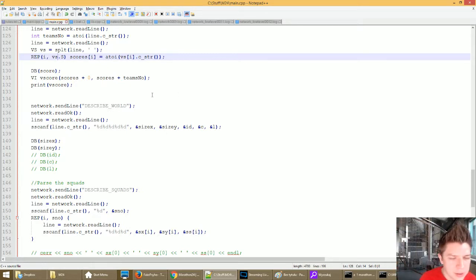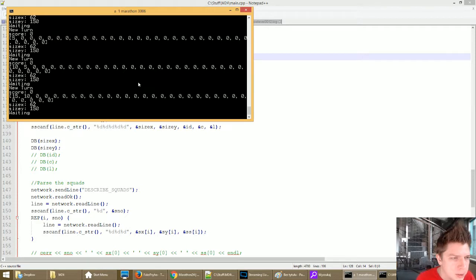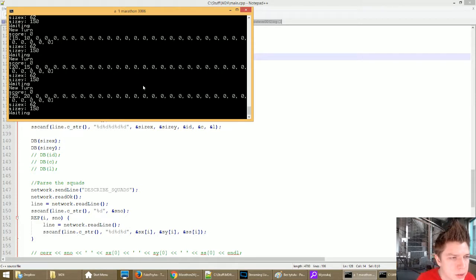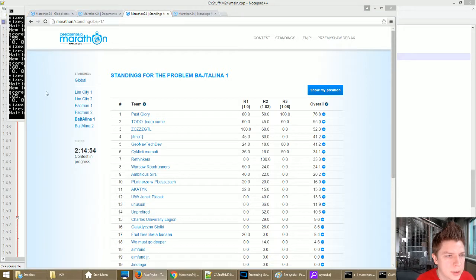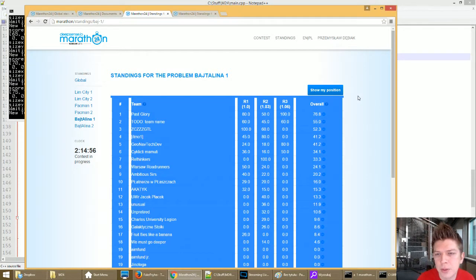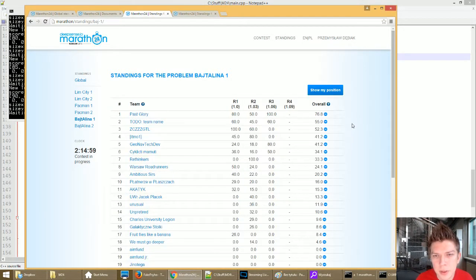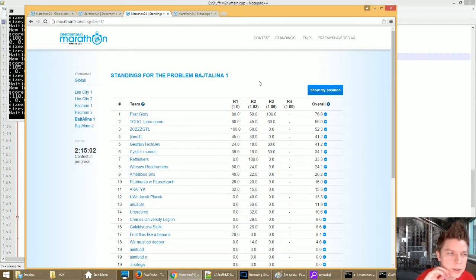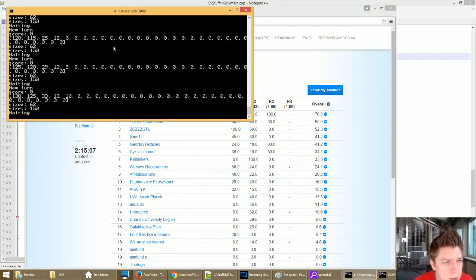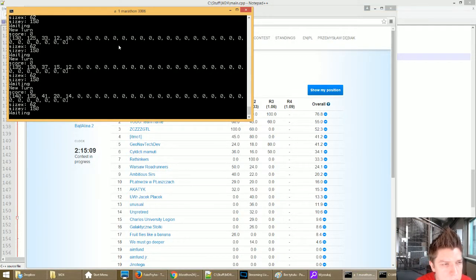Okay, does it work? Okay, so it seems that they started another round. Because the scores are almost all zeros, there should be one more column here. There's usually a small delay for each round.